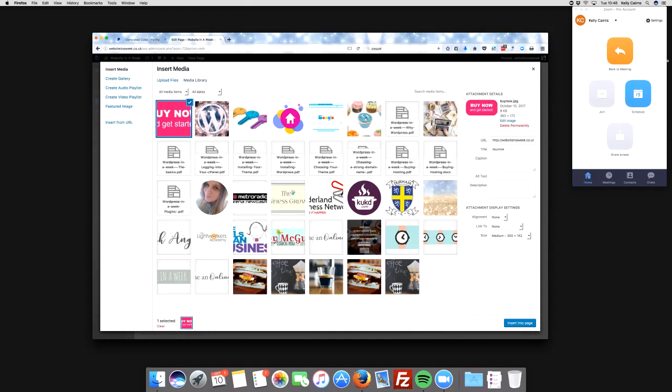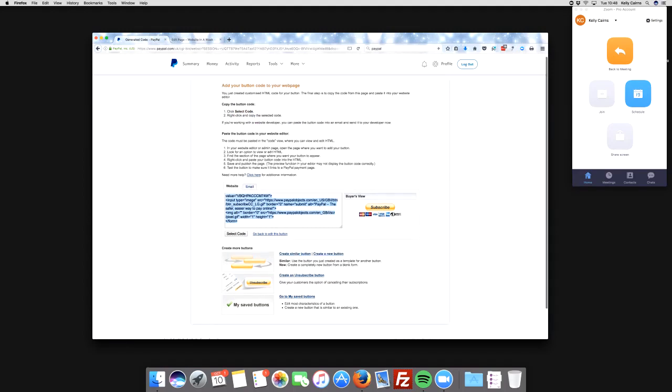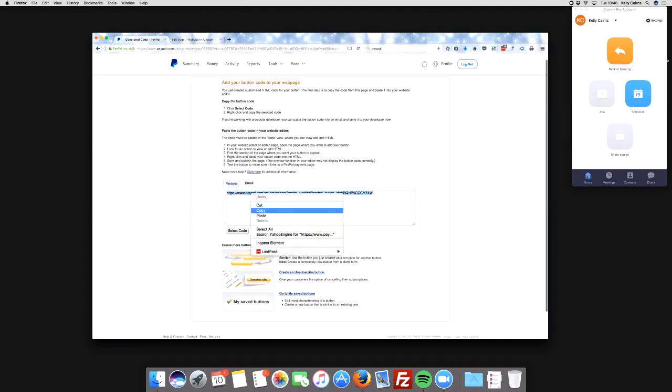And then here, over on the right hand side, before you insert into your page, you just click where it says link to. So I want to send to my button, link to, so I'm going to put custom URL. And then it's asking me what URL I want to use. So then I go back over to my PayPal. I go to the email. So this is the button that we've created, remember. Then I go to my email and then I'm just going to copy this line of code.